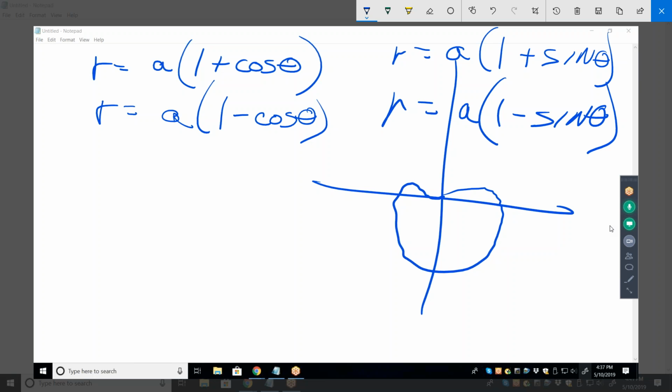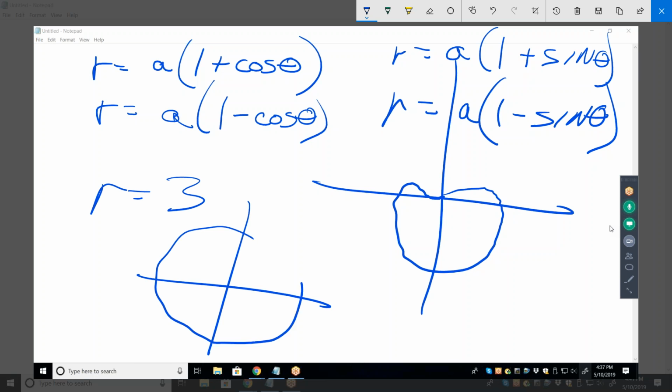Now, you might ask, one of the advantages I said about polar equations is the equation of a circle is really simple. R equals 3 is a circle, but it's always a circle whose center is the origin. So these more complicated equations are of cardioids, but even the four that I gave you for circles were equations of circles whose center is not at the origin.